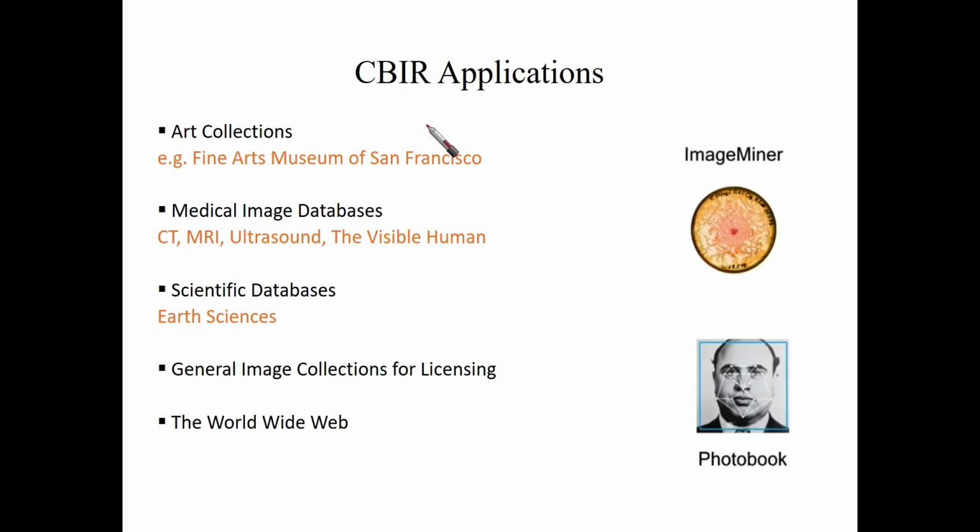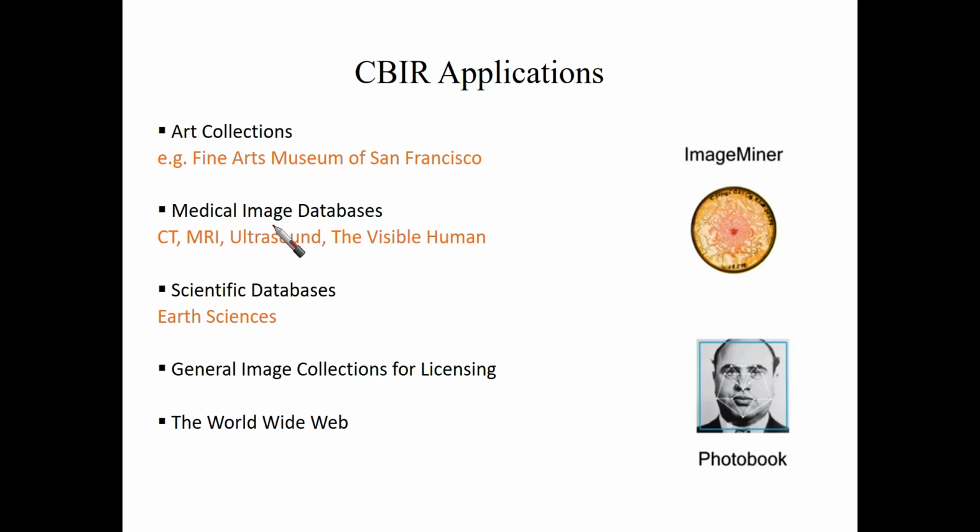There are a lot of applications of content-based image retrieval. For example, art collections. Especially in a fine art museum in, let's say, San Francisco, they have lots of art, and it is good if they can search those images with some image searching mechanism. Also, there are medical image databases with lots of images: computer tomography, magnetic resonance imaging, ultrasound, and various others.